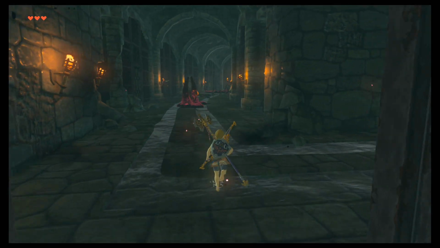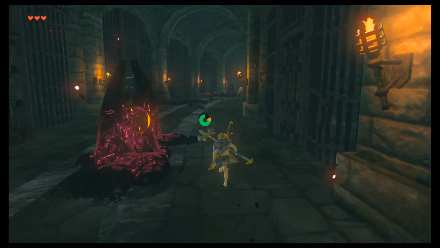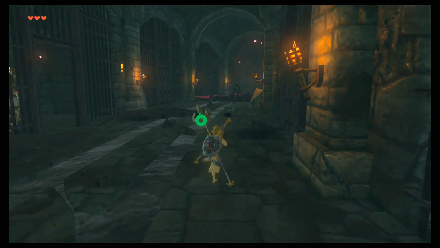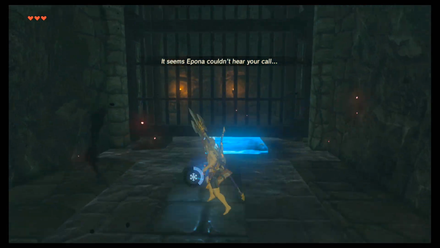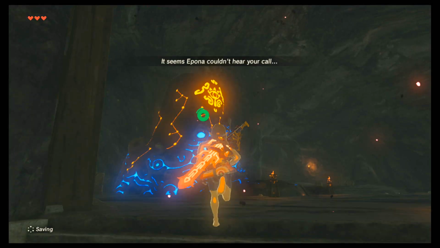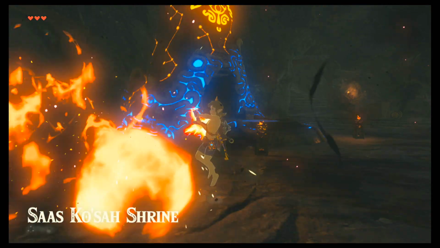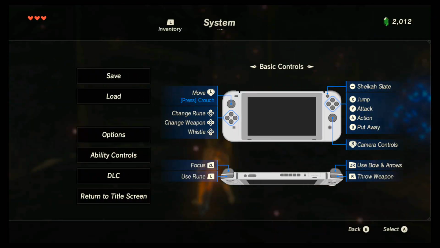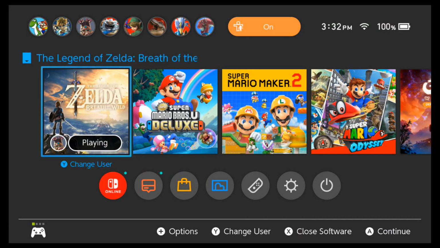Now, don't create a manual save yet. Don't travel, simply try getting an autosave. Just go to the nearby shrine, and you should get an autosave. Now, once you get an autosave, give me a minute. Now, I've created an autosave with the Hylian Shield. Now, close your game.